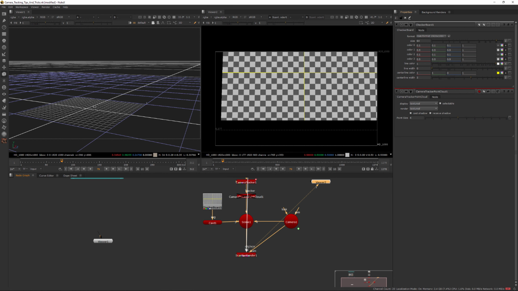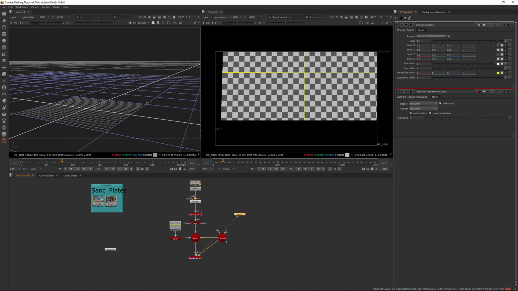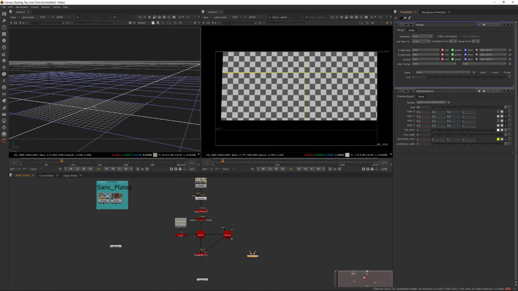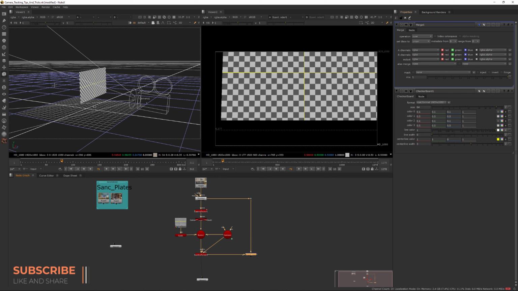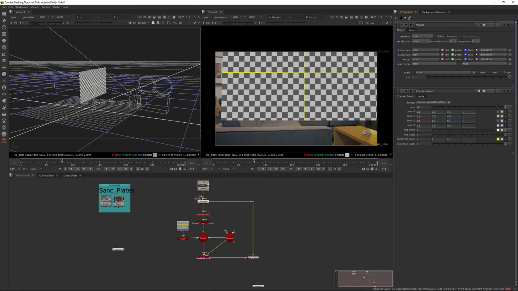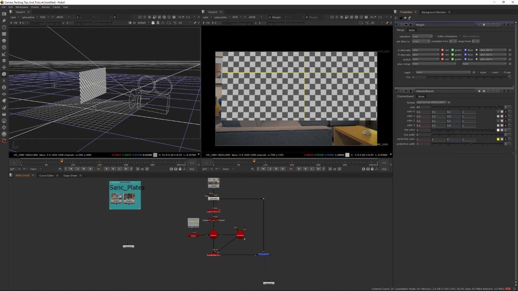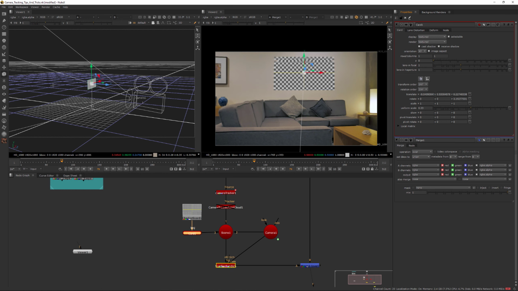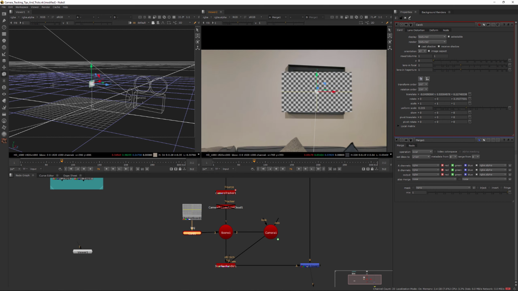Yes, of course you can directly connect to the BG, but I don't do it often. So what I do is I take a merge. Okay, so I'll put that to A and I'll put that to B. I find this is a good way to work. Okay, it depends upon you. Okay, so I'll just take this one and I'm just gonna have this card and I'll put that pretty low. So here we go.